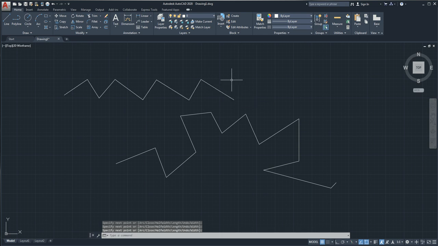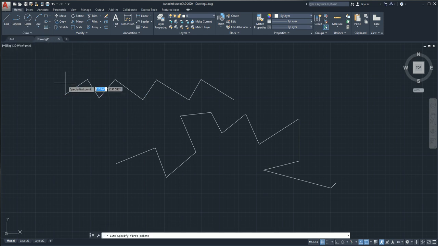Okay, so now if we select this line, it will be one entity. Those separate lines, once you select them from anywhere, will be one single entity. That means that this is considered just one line, one entity.